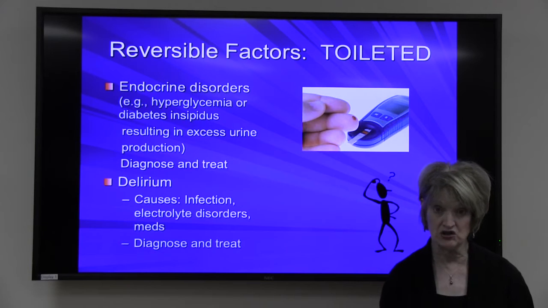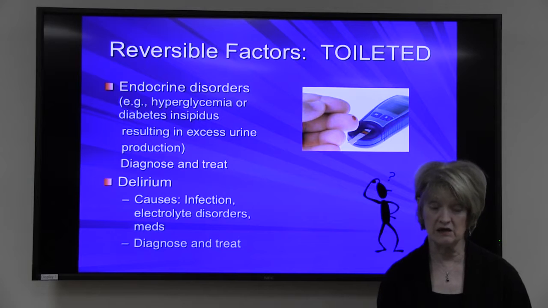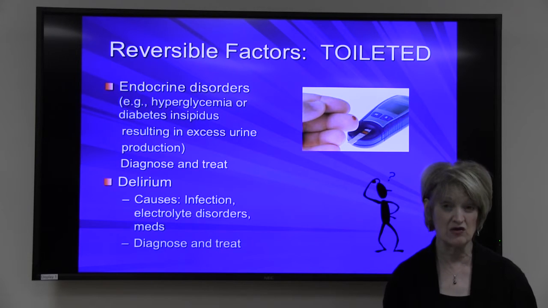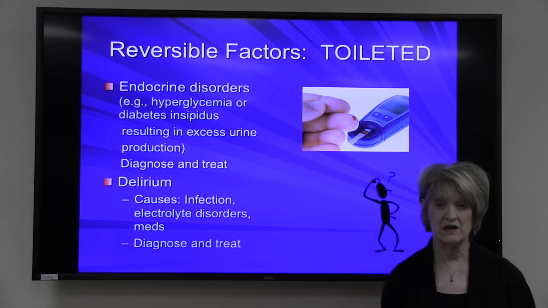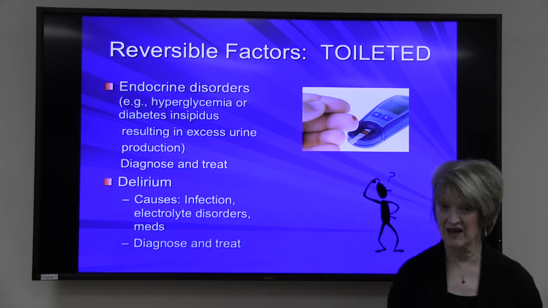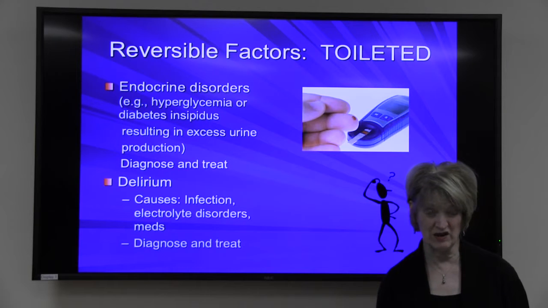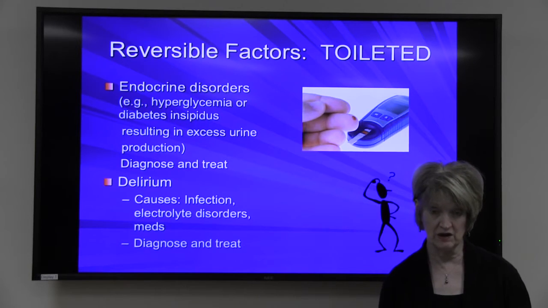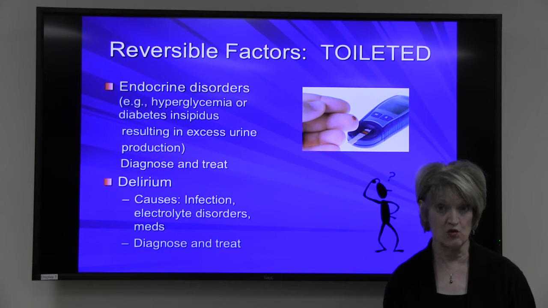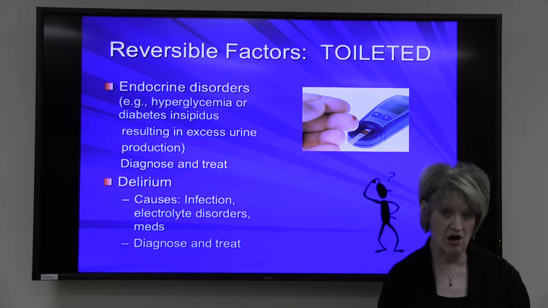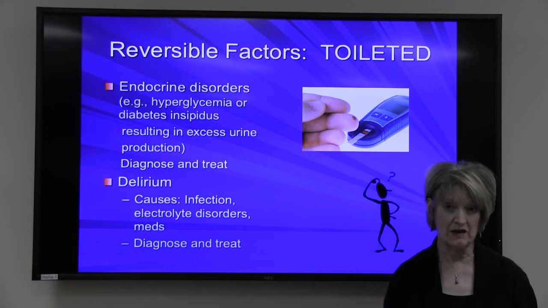In the elder population, urinary tract infection is one of the most common causes of sudden cognitive decline and altered mental status. So you're very alert to any signs of infection, and to any electrolyte abnormalities. Medication is another common cause of altered mental status. So if you have someone who was continent last week and is incontinent this week, or their leakage is much worse this week, then the big thing to determine is what made them worse, what caused the alteration in their mental status, because once we fix it, they're going to go back to being continent.